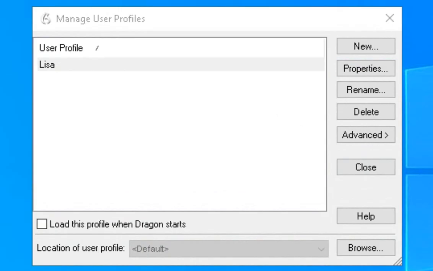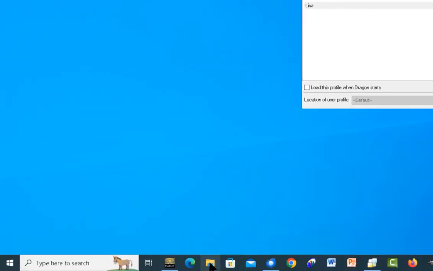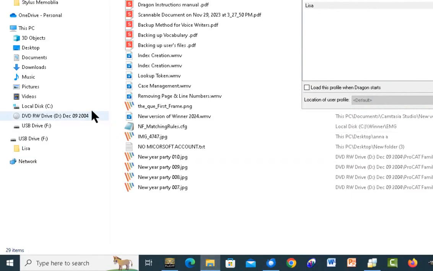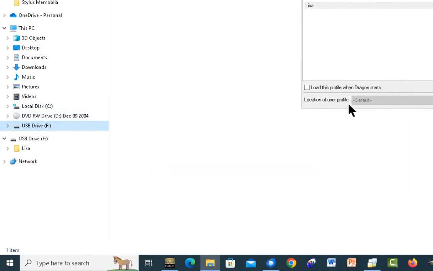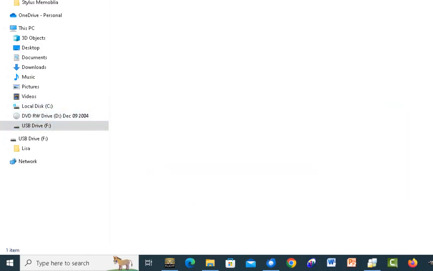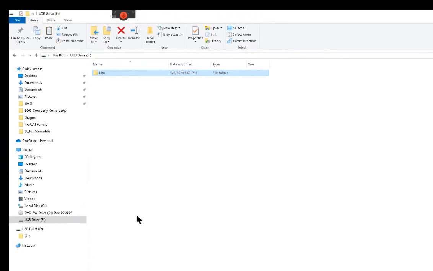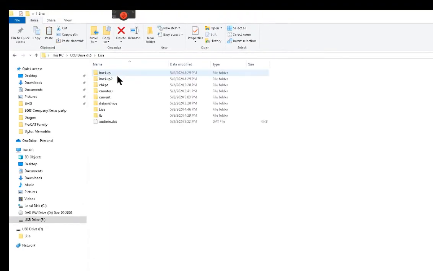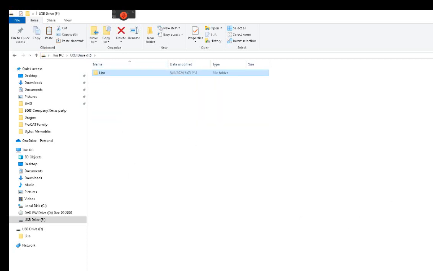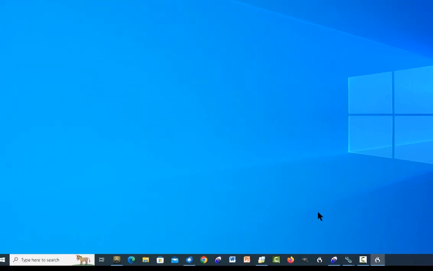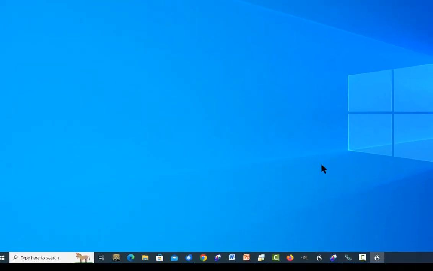So now we're going to go over to File Explorer, and then we're going to go to the F drive. I'm going to close the Manage, and you'll see the user model right here, and there's all the bits and pieces of it. So now we're going to go over the second method of backing up your user files. It's a little bit different, a couple more steps here.